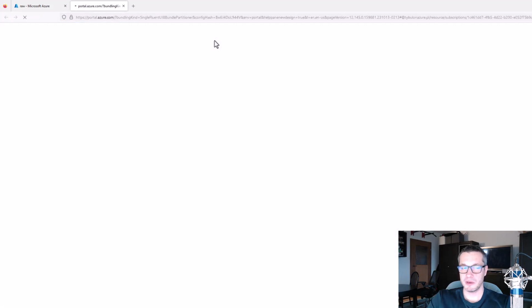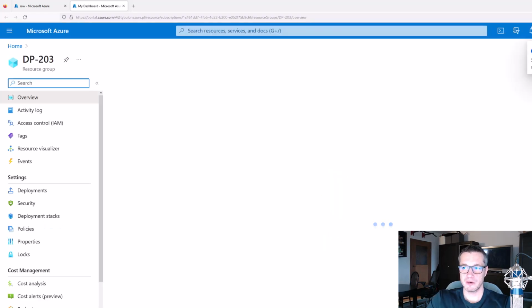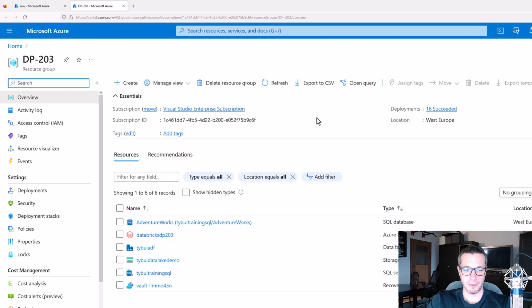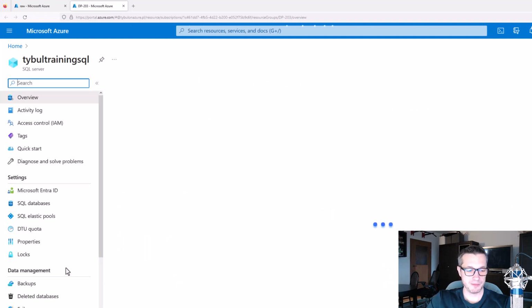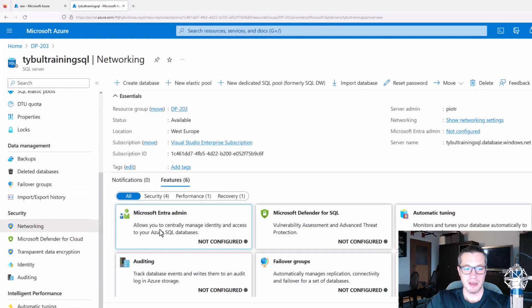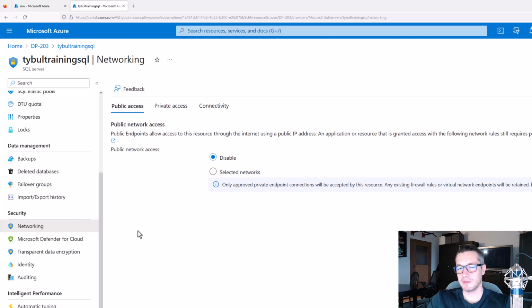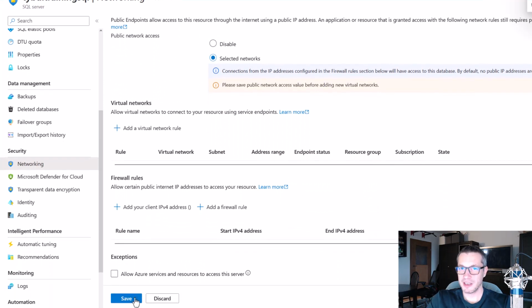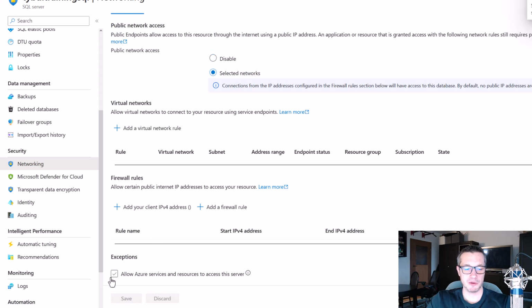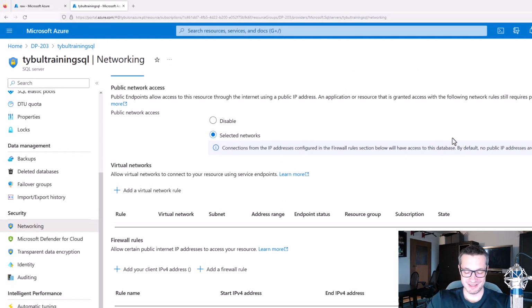All right, so let's jump into our database and let's make one change that will be required so ADF could connect to it. So on my SQL server, let's go to the networking tab, this one, and let me open the firewall just to everyone, which is bad practice. But again, today I don't want to focus on security. Today I want to just create this very simple scenario. All right, so our Azure SQL database should allow connections from trusted Azure services, and ADF is one of them.